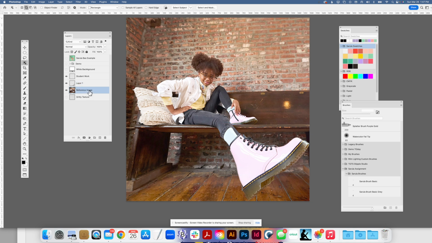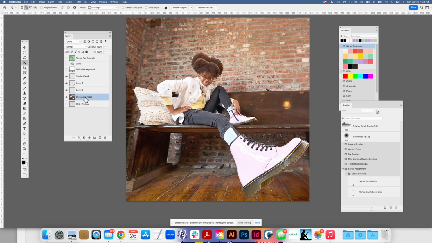So I do want to point out that's the same thing I did, I believe, with her head. I think I just used that same object selection, held this down, and it did a pretty good job. And so now with that selected, I'm going to do, remember, Command or on a PC, Control J, like Joker. And so now that exists in its own layer. Command or Control T, and now I'm going to take this down in size.